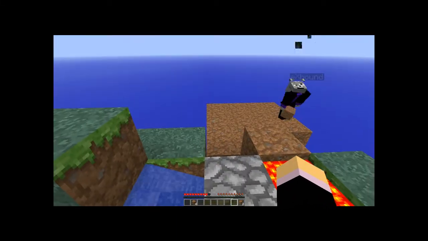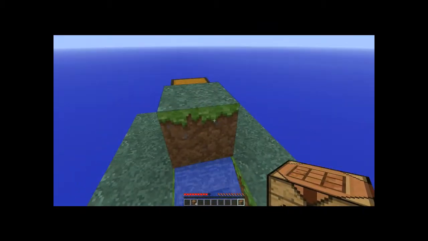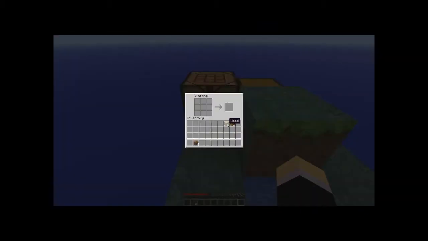Do you have a sapling? No. Oh, damn it. Then, I made two crafting tables. How much wood do we have left? Three. You realize that we... Oh, wait, you mean... Oh, alright. Good.